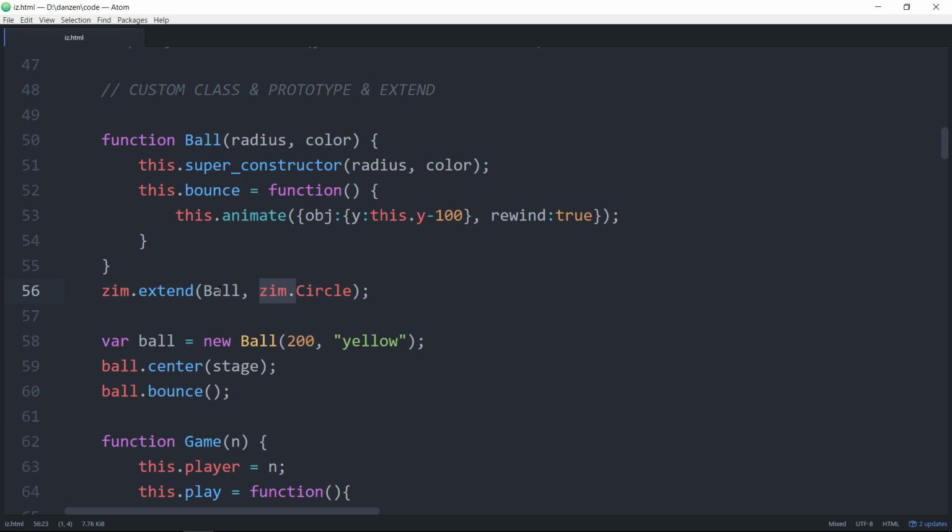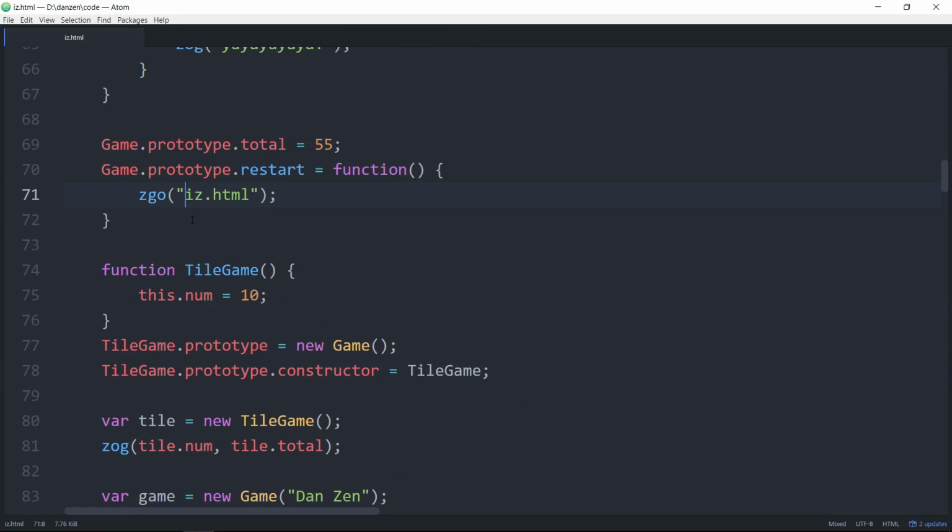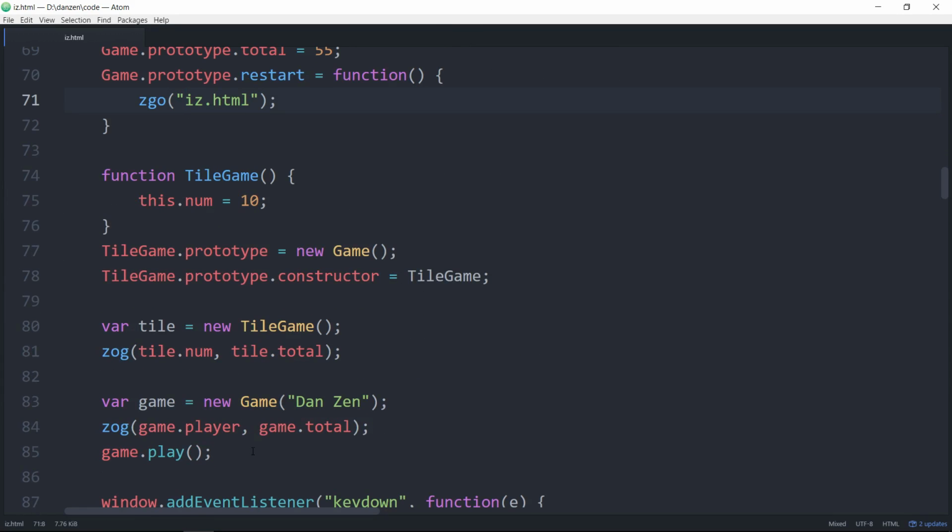So here we are, we're extending a circle, making a ball that extends a circle. And we have to, for the Create.js side, call the constructor of the superclass. And we're lucky that we can do that, because that allows us to properly pass in the parameters to the circle. That was something that we were scratching our head about down here. Let's see.